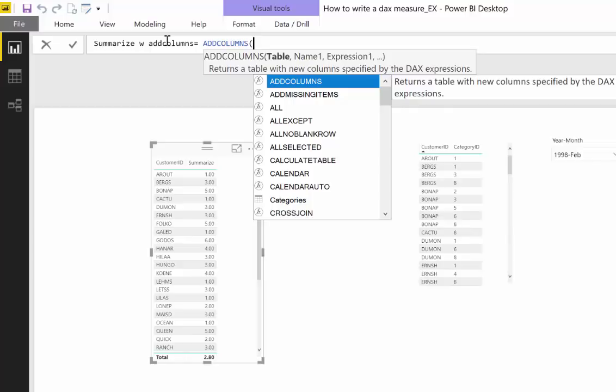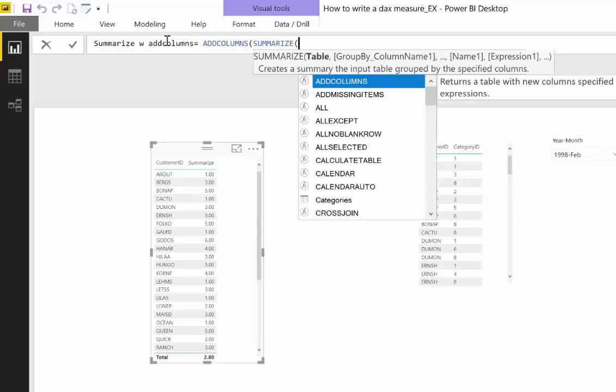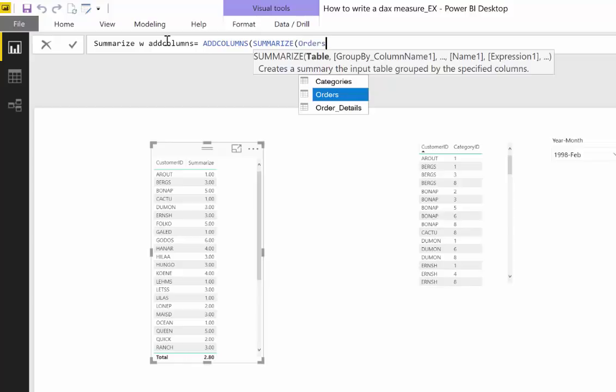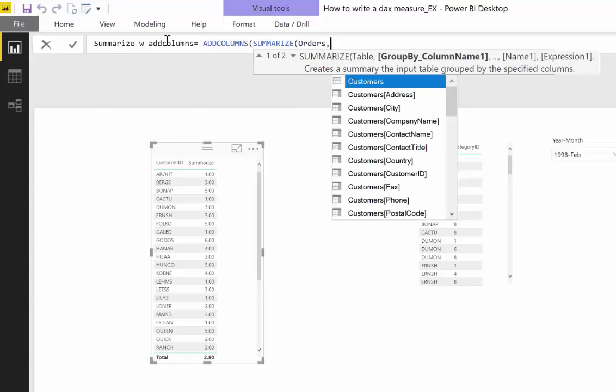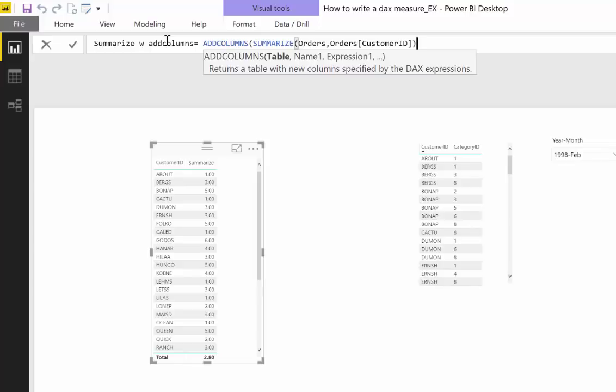So what you need is a table, and that would be our summarize table, where we will have orders, the table orders. For summarize you always need a table, and then we will have our customer ID from the order table, and that is the table that we're going to pass to add columns.